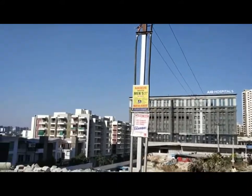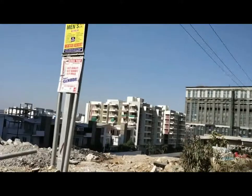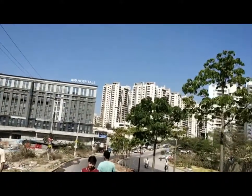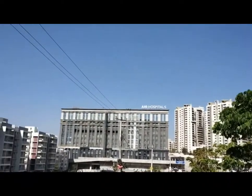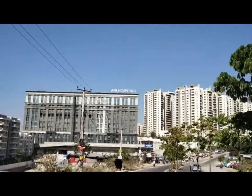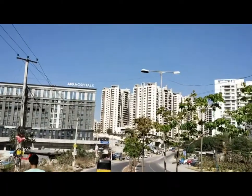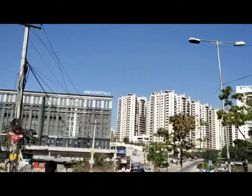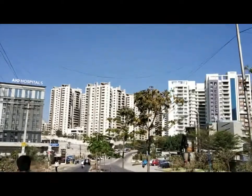You can see the color saturation, the brightness, the contrast on this device. On the right side you can see the color of the leaves. You can differentiate easily between the green, the brown, the golden colors. You can see the color of the t-shirt of the guy that is walking in front of us. That is one of my friends who is going to help me shoot the camera comparison video, and we'll be posting that soon after this video.